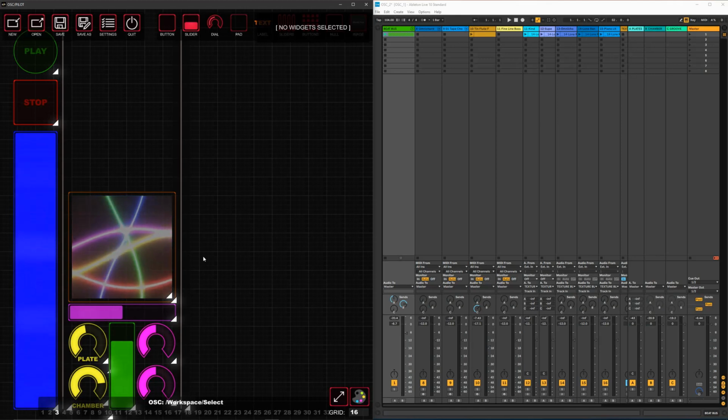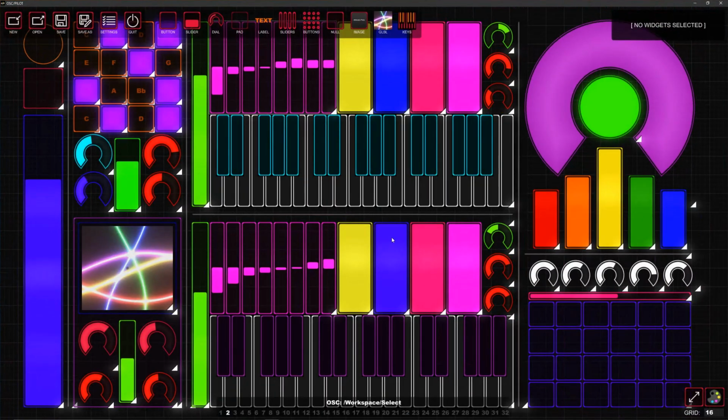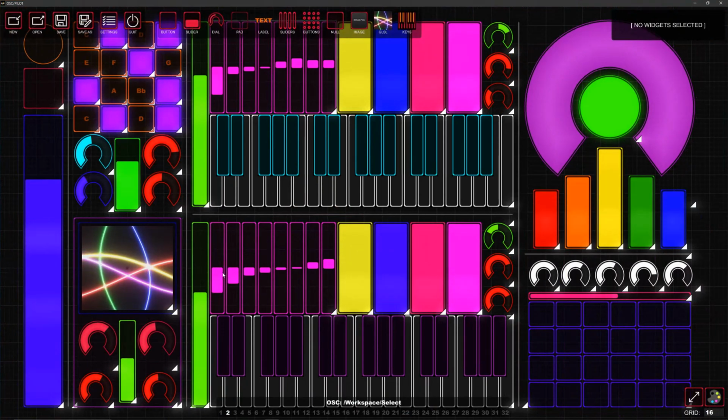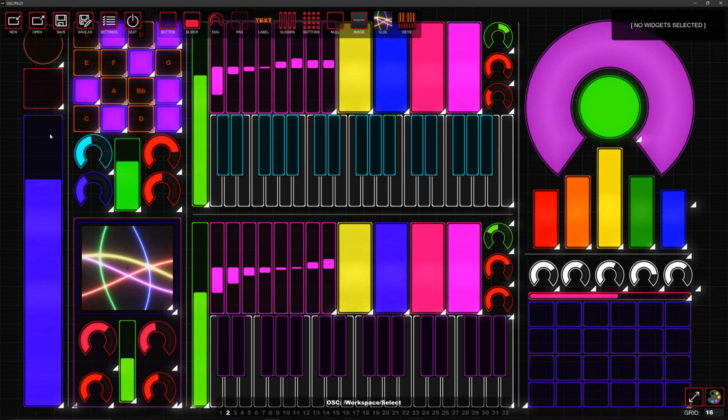So I've been using it, making some templates, and I made a big one, which you can see right here. Big old one, and I got asked if I could show how I made this template and how I mapped all the stuff. And so it's a huge thing, so I've been taking it in little sections. First section was this part, the master section, where you have the master volume, the stop and play button.